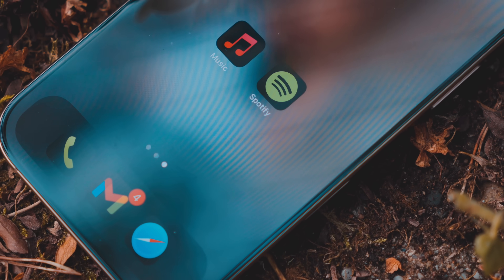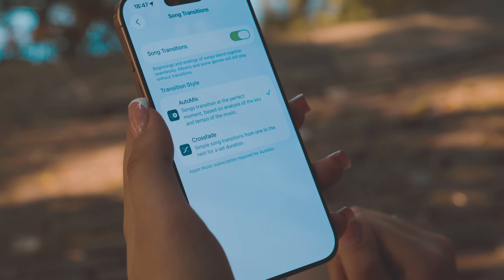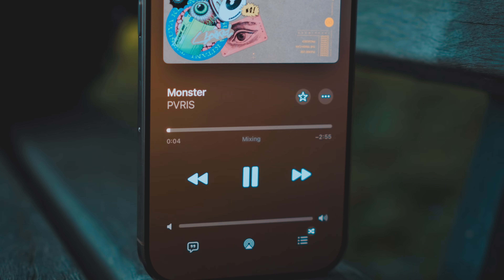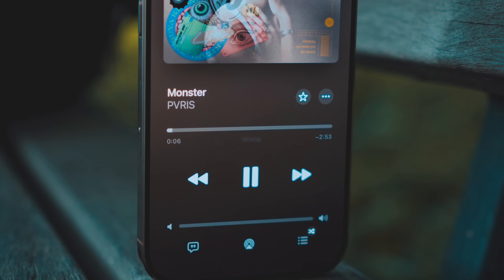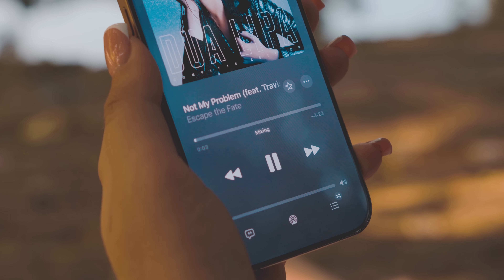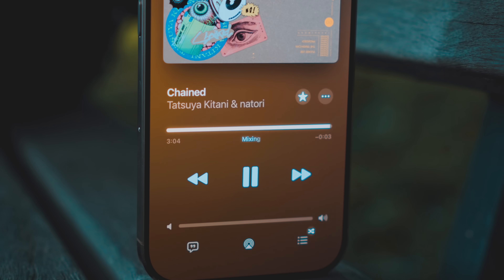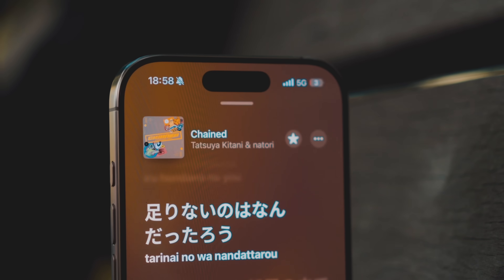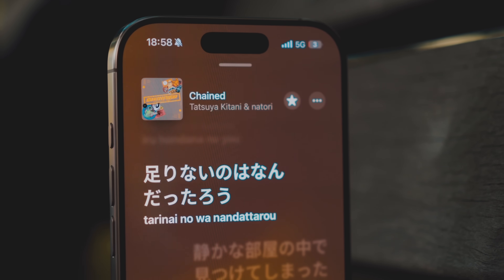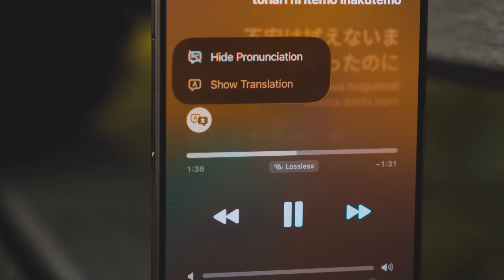Apple Music has also got quite a few updates, namely a feature called Audio Mix, which basically works like a DJ mixing your songs in real-time to create a seamless transition into the next song. It works really well, but not for everyone. If you listen to different genres on shuffle it's quite intrusive, sometimes even skipping half of the next song, but if you're listening to the same genre, it does work wonders. Also, lyrics now have live translation with pronunciation guides underneath, so if you're a karaoke fan, that's a feature for you.